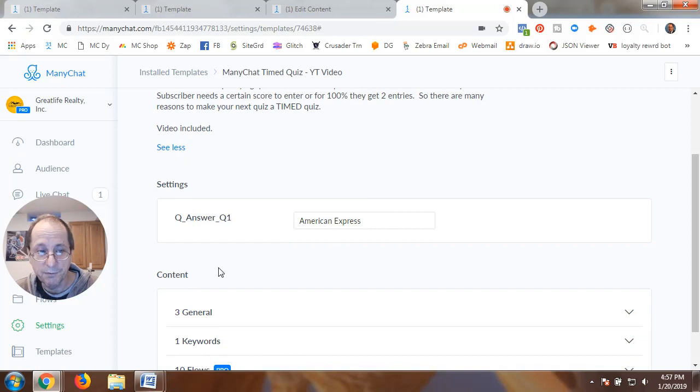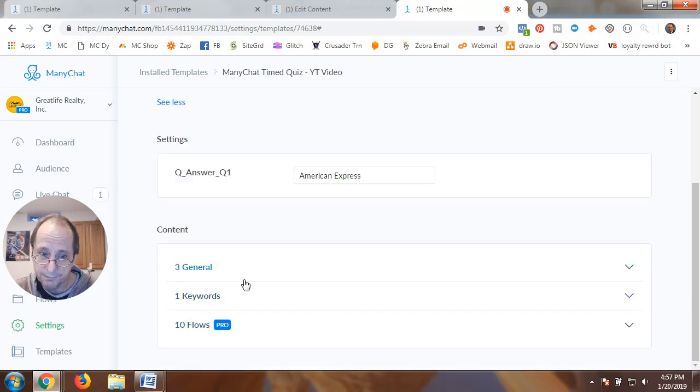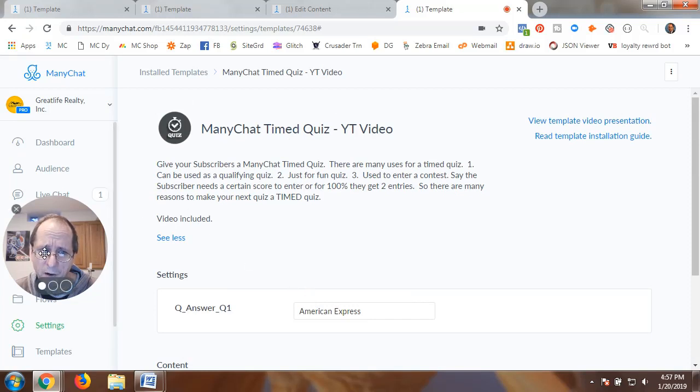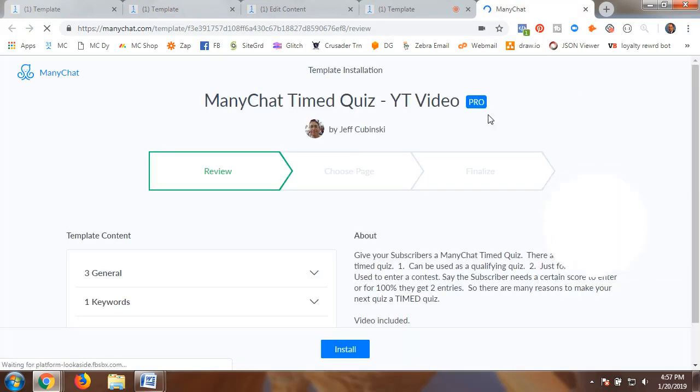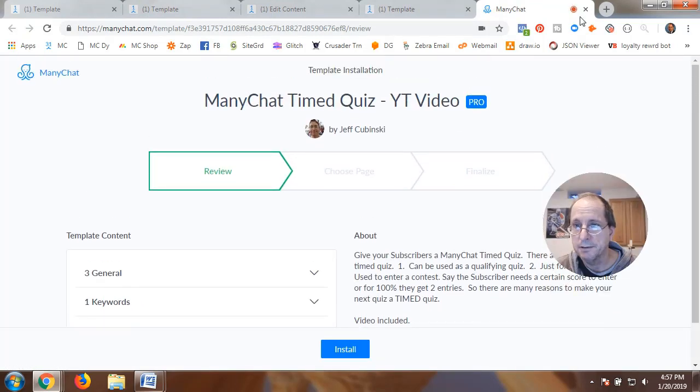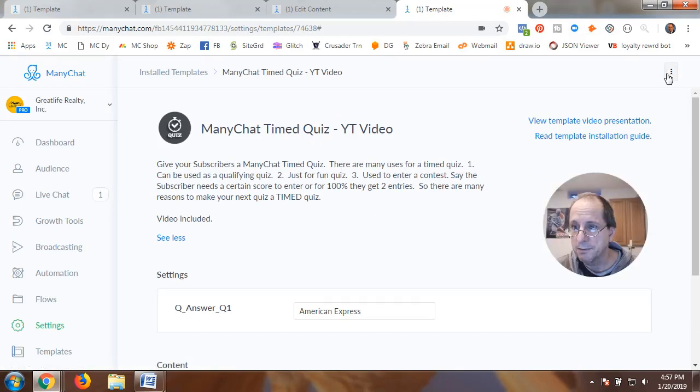Here's the template field. Remember, we did it when we installed it, and here it is again. This is where you access it. If you need to change it, you need to do it here. And then you can see what's all included here. So now what we're going to do is uninstall it. If you need to uninstall a template, you just go up here. Here's a template install page, but then here's uninstall. All right. So we're going to uninstall it. Oh, the install page. So basically it's to install it again. So maybe if you had something wrong, that's what this option is. So we're going to uninstall it.